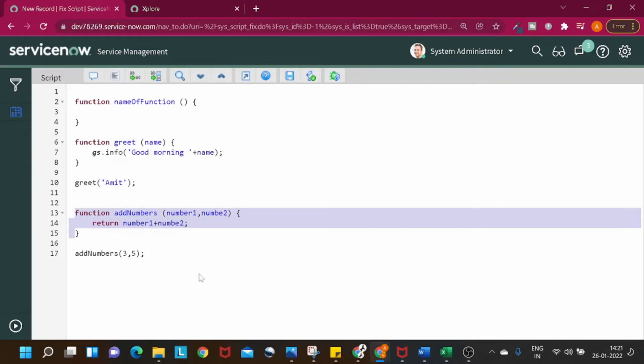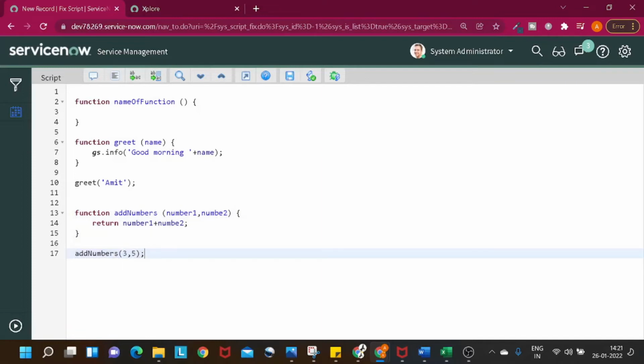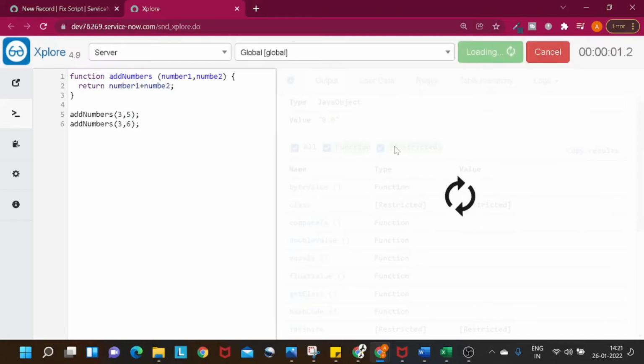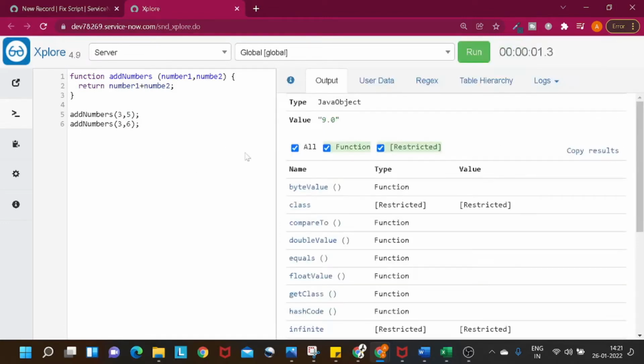If you have a scenario where you want to use the same logic again and again, for example, we can do addNumbers 3 and 5, and again on the next line, 1 and 3, and 6. I don't want to write the code again and again. If I append over there, it will give a different output for each execution.